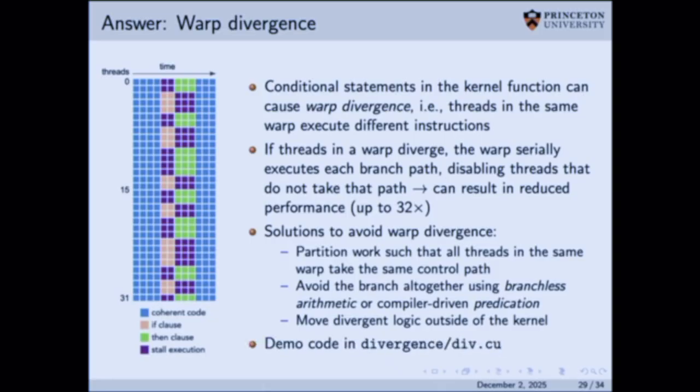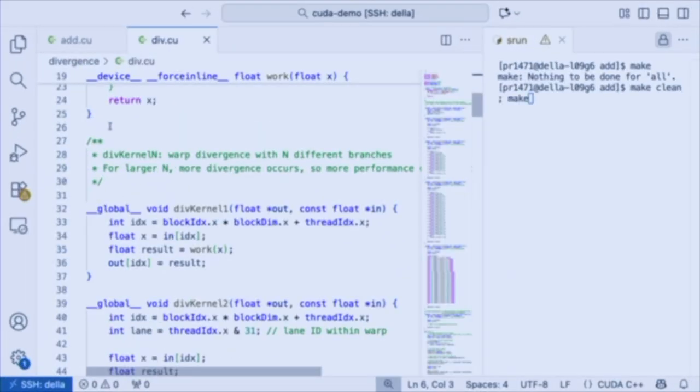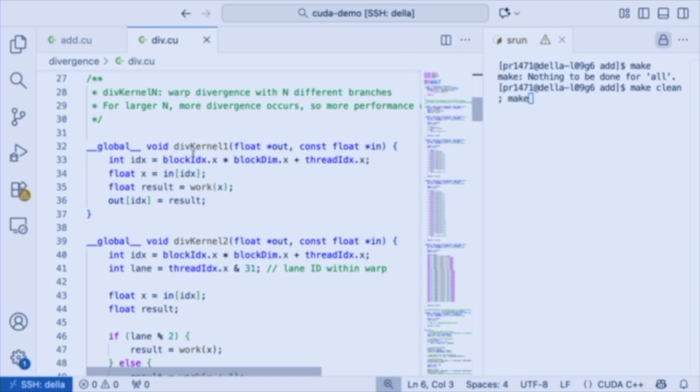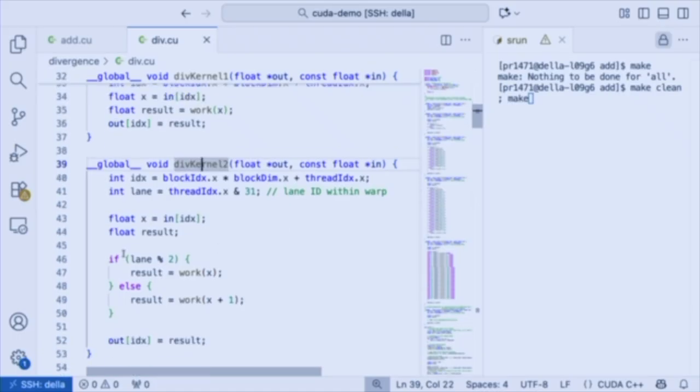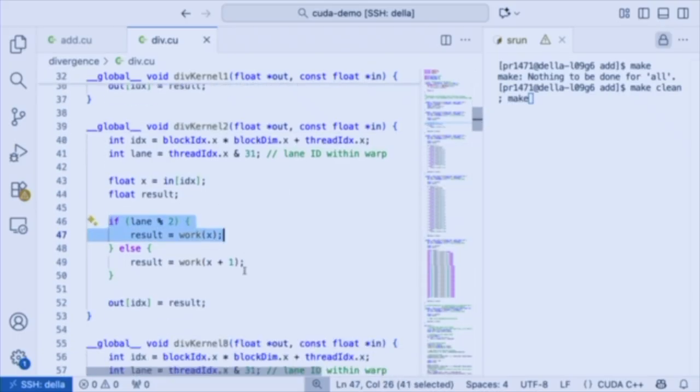So now I wanted to move on to the demo. Basically here I've written a bunch of different diverging kernels. Div kernel 1 has no divergence, so all the threads in the warp do the same thing. Div kernel 2 has half the threads do x plus 1, and half the threads just do x.